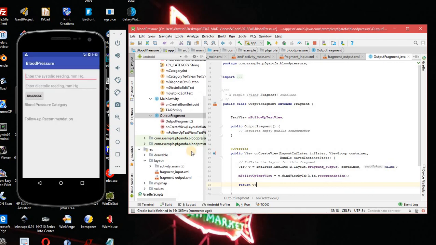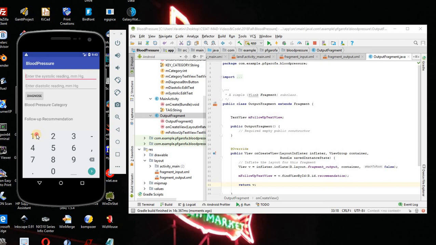All right, so we have a working app. We have the input fields displayed up here at the top in the input fragment, and then we have the output, at least the output header, displayed at the bottom here. And let's see what we get here when we enter some values.